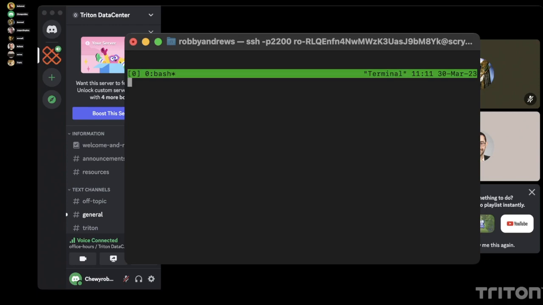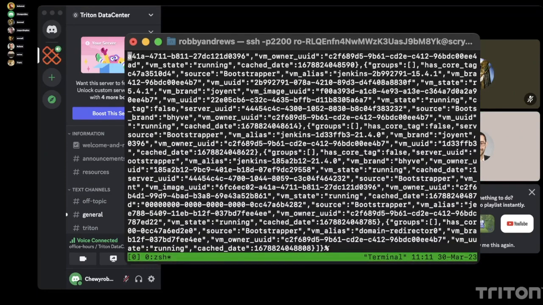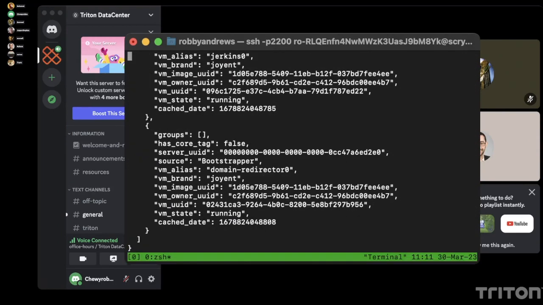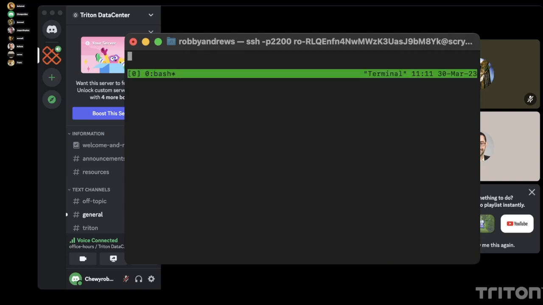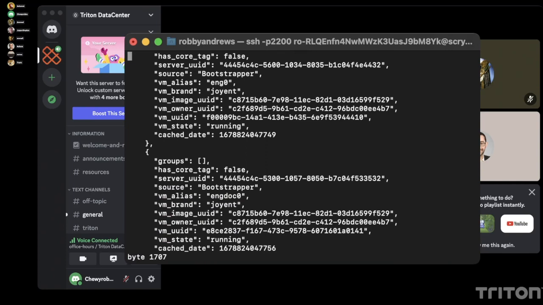So I'm going to say discover, and this is hitting CMON for the discovery endpoint, and it's spitting out a ton of JSON. I'm going to pipe that to the json command, so it's a little bit more readable. And actually, I want to less. There we go.